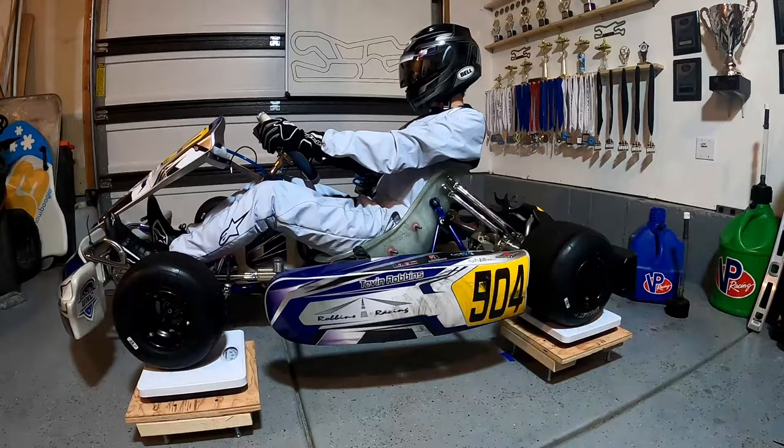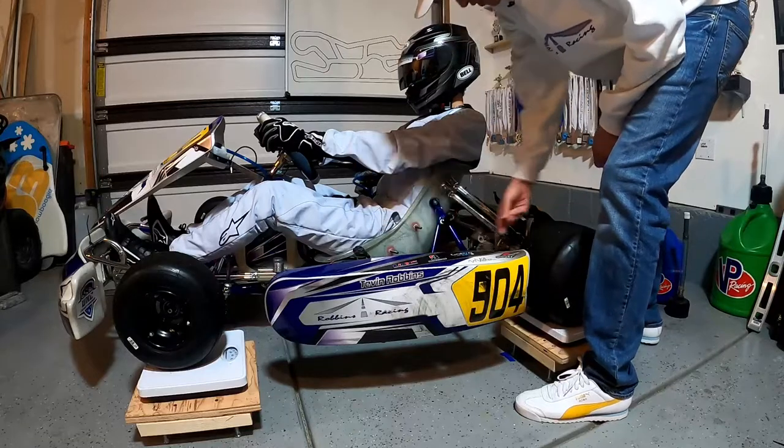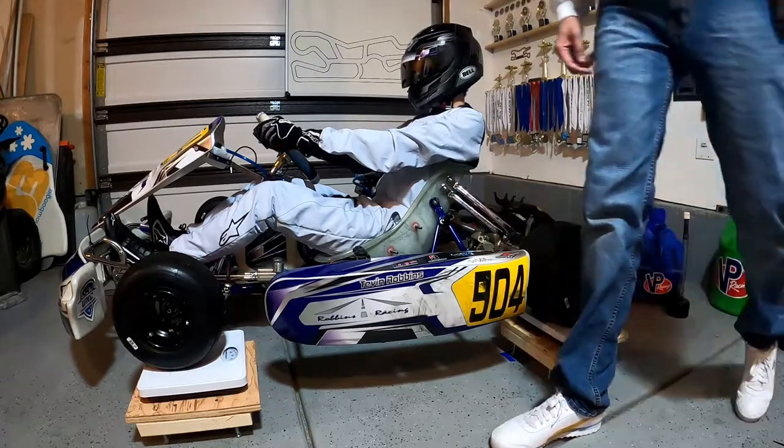So what I've gone and done is I've actually drilled holes in the seat here on the side, as well as I've got 3 holes drilled in the back. That's normally where I try to put my weight when we're getting this thing scaled.